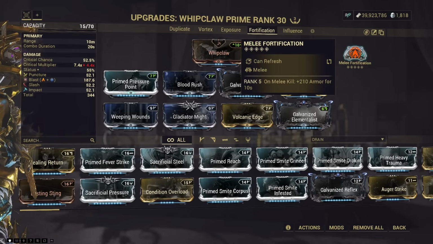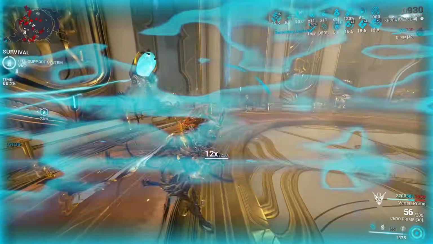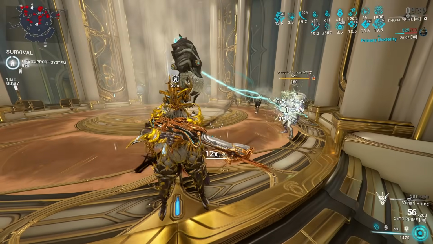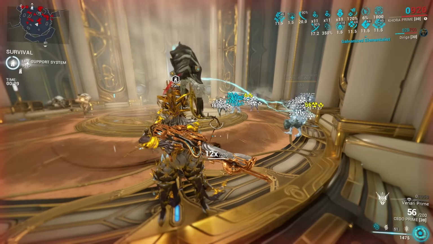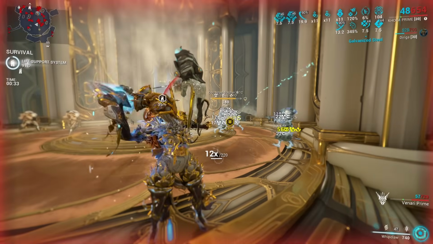So let's hop into a mission. Again, Sam 1, and I'll show this to you. Alright, so here we are in the mission. You can see that right now I have over 1,000 energy. In fact, we have almost 1,500 energy.